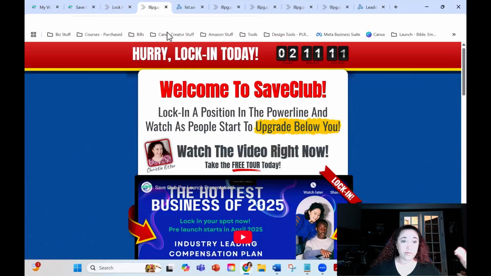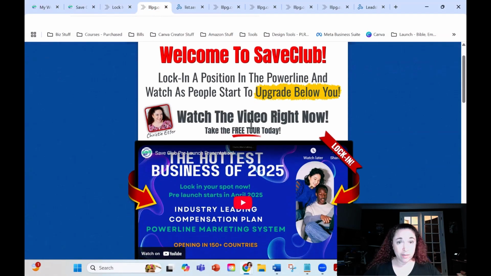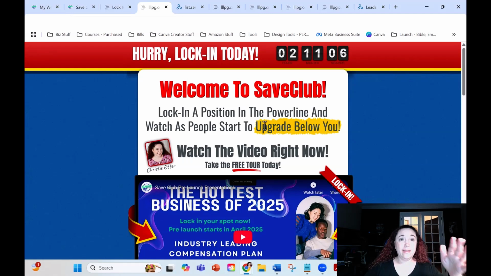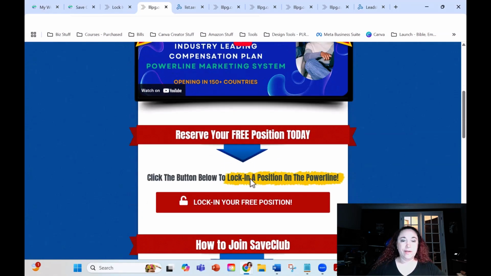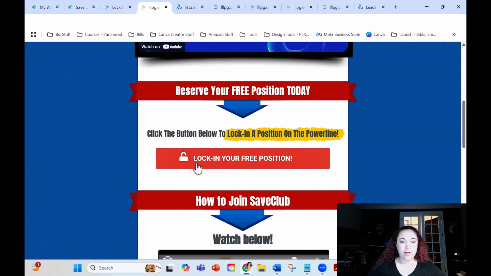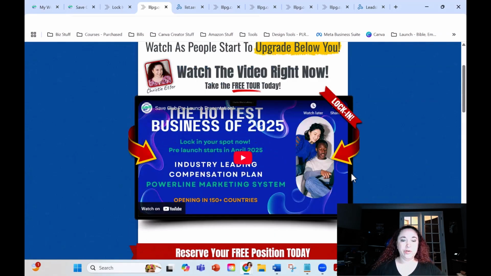And then once they do that, they're going to be taken to the second part of the funnel, which is the thank you page. All right. Now, this is probably the most important page because this is where you're going to tell them, okay, what do I do? You've got their attention and you want to tell them what to do next. So I have this video here at the top. You've got this headline, and then here you want to make it very clear where to go to lock in your position.